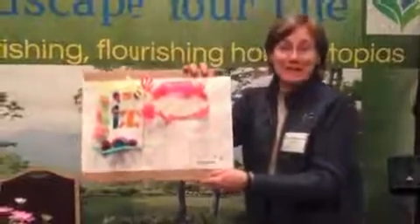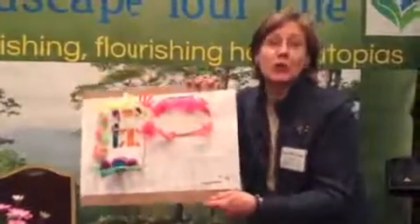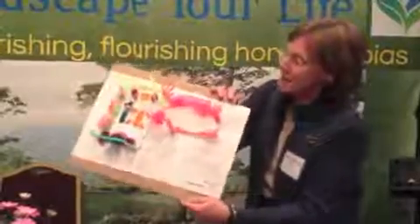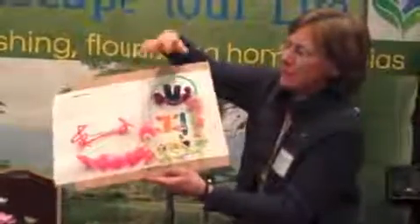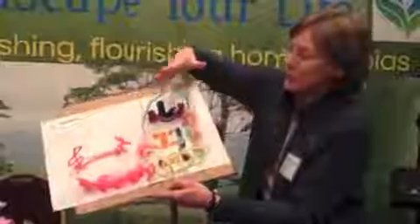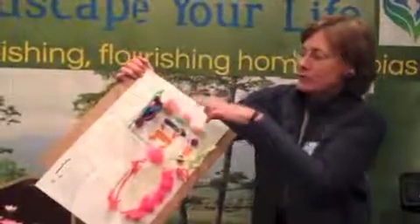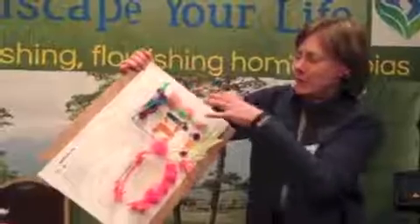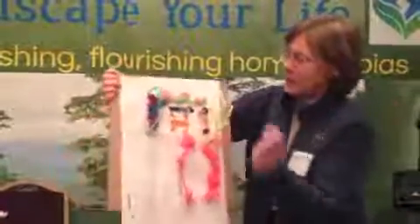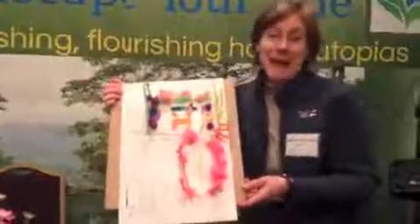Thank you for your contribution to Landscape Your Life that totally transformed 8th Church Street in Charleston. Get the dimension now — flip it toward you. I'm going to show you this. This is the fountain. Back here is the facade of the garage, which you don't see because we don't have a picture of it. This is the driveway coming in, this is the wonderful sassanqua hedge — she's beautifully made it blooming. That's the scale of a person, there's the table, and she did it in less than an hour.